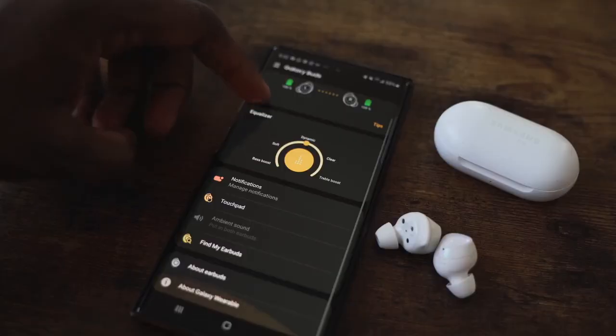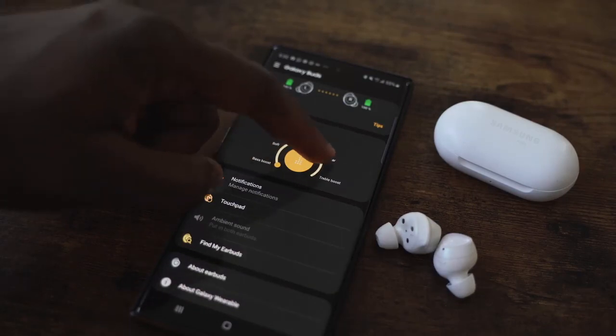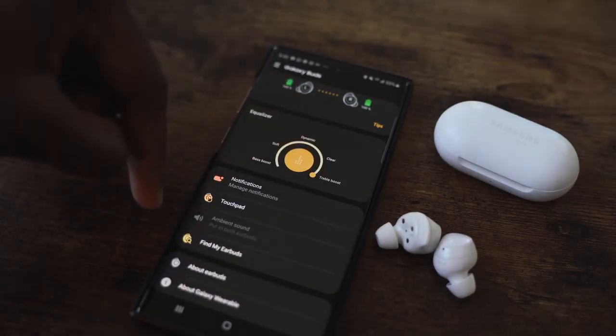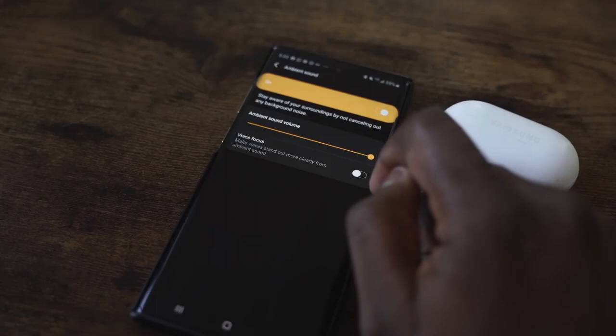I do like that. The application itself, the Galaxy Wear app, gives you some functionality. You can go through some EQ presets. You can also have pass-through if you want, because it's got a really tight seal. There's no noise cancellation on here, by the way. And it can focus on voice. Those things work out pretty well, I'd say. And again, the fit and feel just really nice and solid.